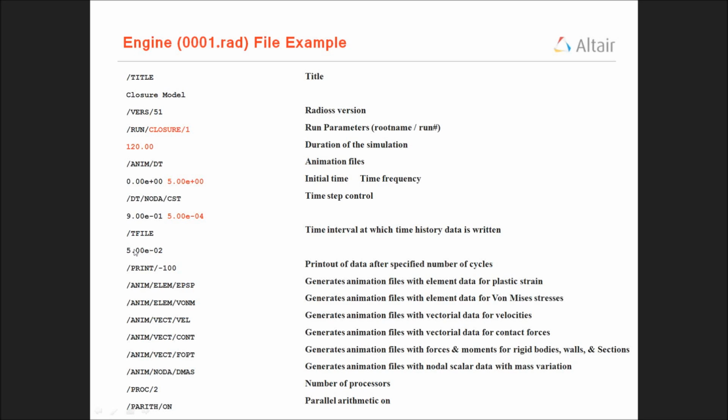If I specify this frequency as maybe very big, then my graph will not be very smooth. So we try to keep it a small value, and sometimes we have a relation between these. Normally the guideline is we keep it maybe 1/10. In this case it is 1/100th of this value, so that we have more points for the graph and can get a smooth graph. So it is for that reason.